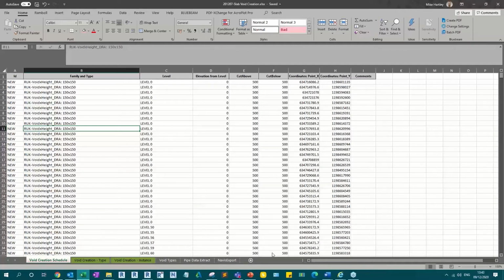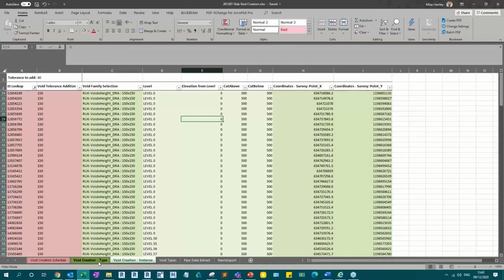Once I've got all that data here, the first task is to mine for the information. First of all, I've run a lookup. Again, I'll try not to go into too much detail of how I've used formulas, but I've run a lookup of the element IDs that come from the Navis extraction against the element IDs that come from the MEP Revit model extraction.